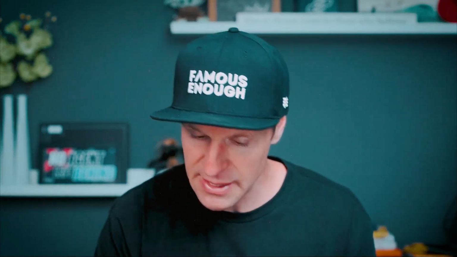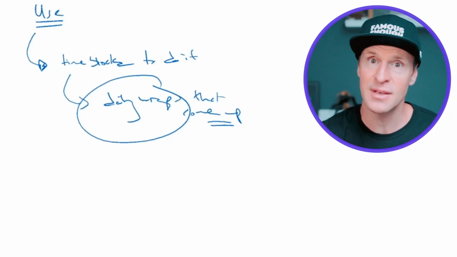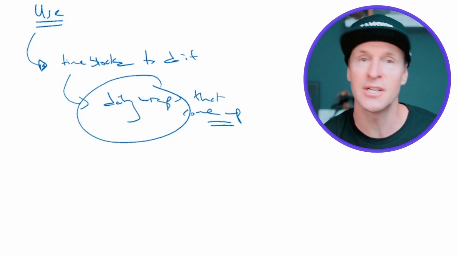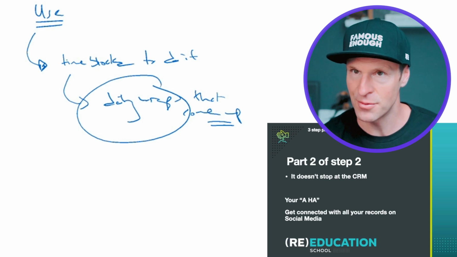But then as life as a realtor goes on over the day, guess what happens? Random stuff comes our way. But we need a daily wrap-up period, 15 to 20 minutes, to just capture the things that have come and then update your CRM as you go. That would be a key move for you as you're developing your 3-step plan.